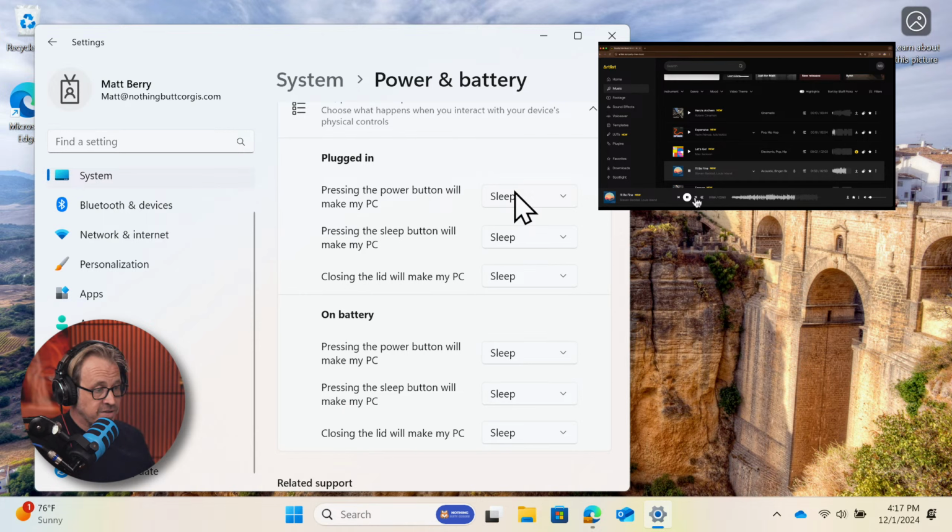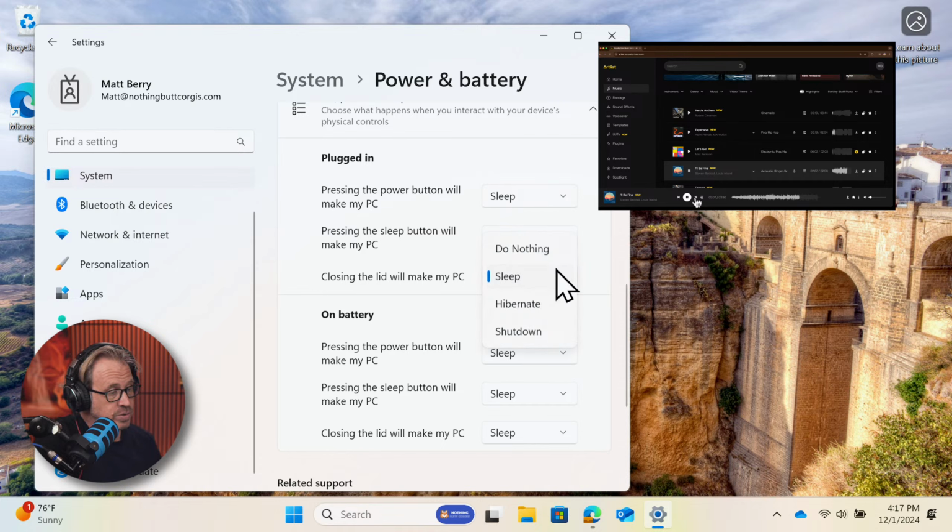Does it turn off? Let me tell you something. There's a total difference, and I'll get into that in a bit. But close the lid. What you could do is, when you close the lid, say do nothing, and that way you could work. If you have an external keyboard, mouse, and another monitor, two monitors, whatever, close the lid, nothing will happen to you. You can still work. Okay? That's pretty handy. So I'm just going to leave it right over there.